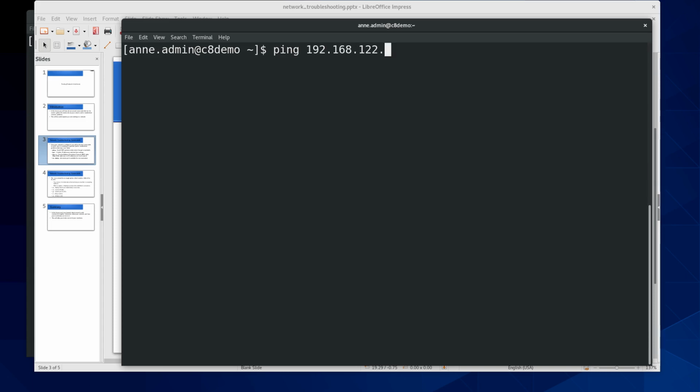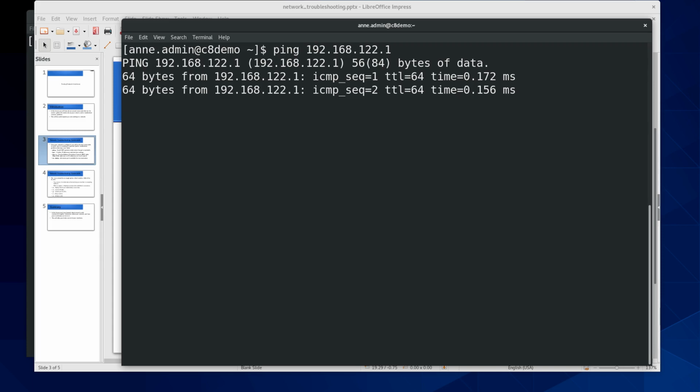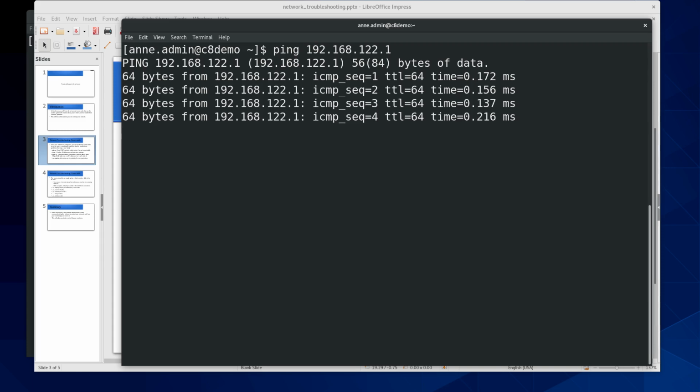In this case, the only one I'm absolutely certain of, actually, you know what? If I ping that machine, it's going to mess up my ARP demonstration in a minute. So yeah, the only one that I'm absolutely certain of is the machine that's supposed to be my gateway. So I'll send packets to it and see if I get responses from it. And okay, that's working. I am getting responses.